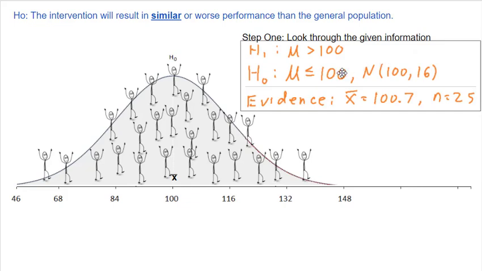The given information includes the research hypothesis — in this case, that the population mean of all people given the specialized diet rich in vitamins and minerals is expected to have an average IQ greater than 100. The null hypothesis is that it would be less than or equal to 100. We're also told the population mean is 100 and the population standard deviation is 16. For the Z test, the distribution needs to be normal and you need to know the population standard deviation. Our evidence: sample mean of 100.7 and sample size of 25.